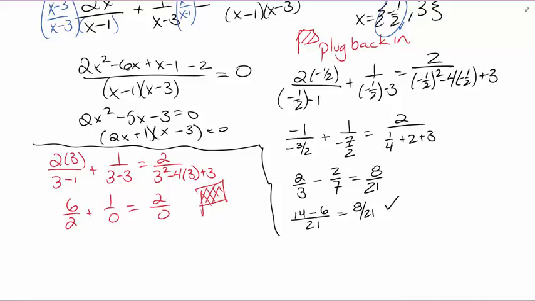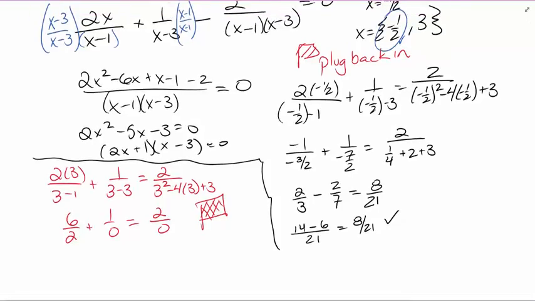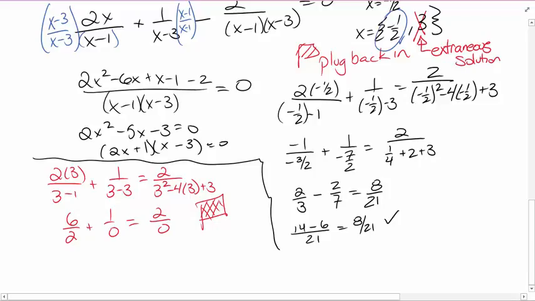What's happening here is we solved for an x value of 3, but this x value of 3 is not a solution. We're going to introduce this word extraneous. Extraneous meaning not relevant. All right, this solution, x equals 3, everything we did was correct, but when we plug back in, this is not a true statement. All right, we get a false statement when we plug back in 3, meaning that x equals 3 is an extraneous solution.